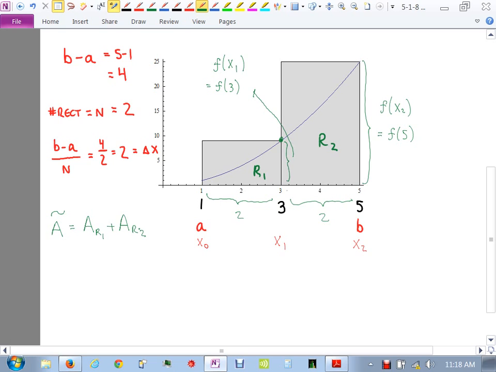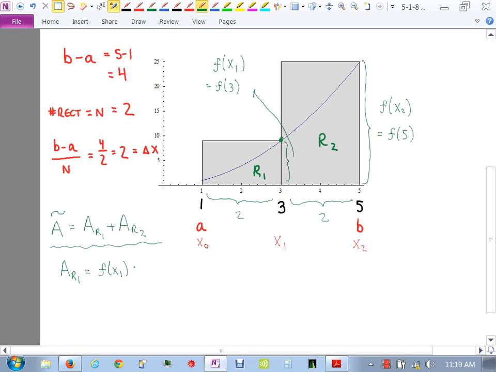What is the area of rectangle 1? This will be kind of separate work under here. The area of rectangle 1 is its width times its height, or height times its width. It doesn't matter which order you go in. I'm going to go height times width, only because I know where we're headed with this. So for us, what is it? What's the height of rectangle 1? Don't give me the number yet. Give me the general, even more general. It's f of x1 times, what's the width?